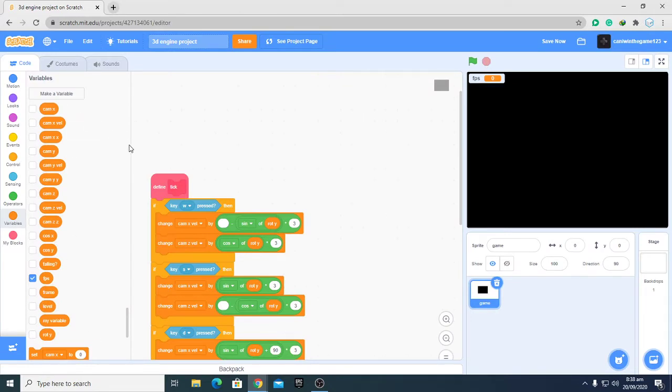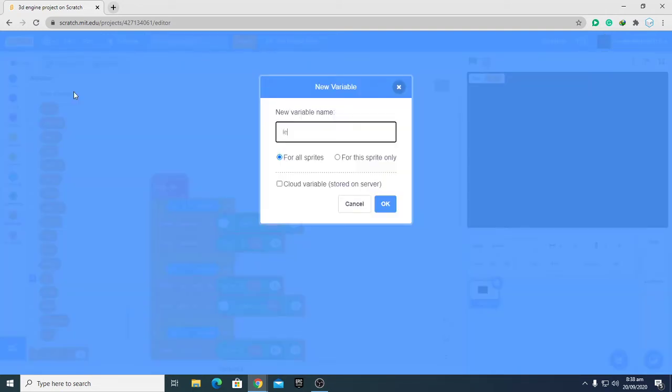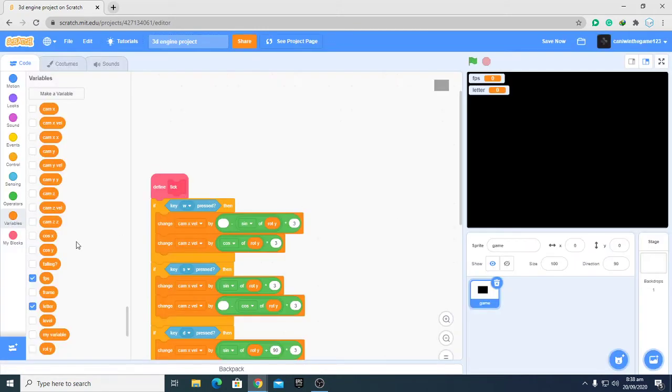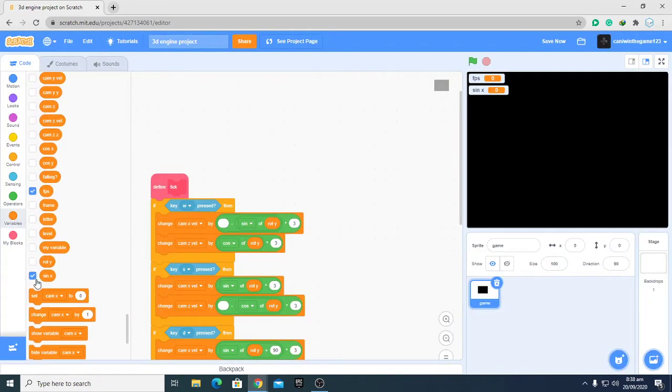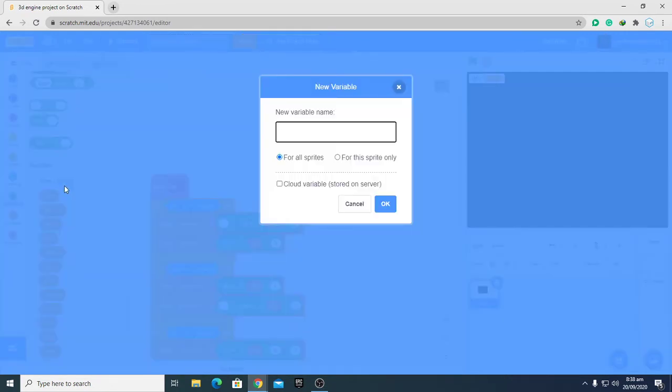Now make letter. And now we want to make sin X and sin Y.